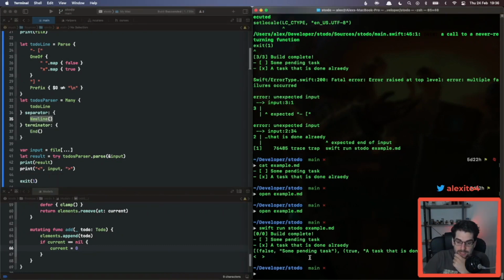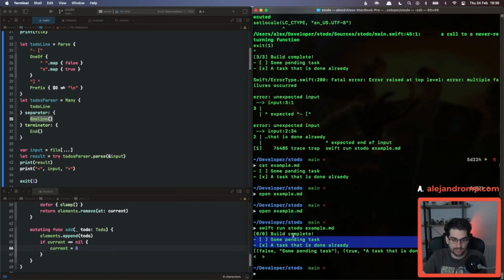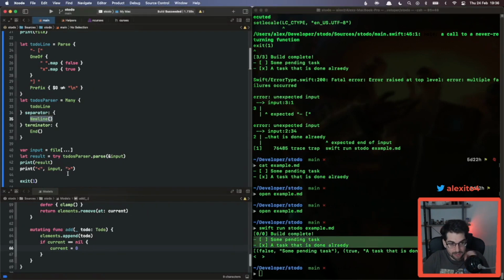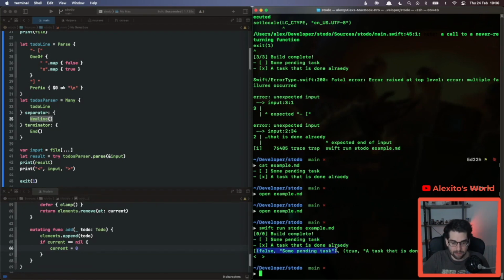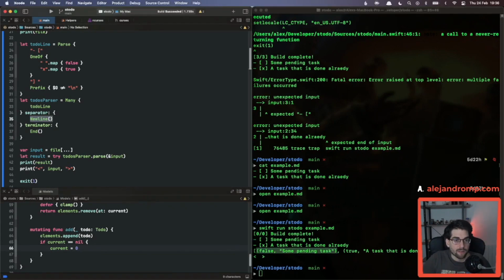So what matters is that we have a structured way of reading this file, which is unstructured data. We are converting from a bunch of string data, just a bunch of bytes, into a structured to-do, a structured task that we can actually work with. But for now, we still don't have a task. What we have right now is just an array of tuples, right? So we're still not in a position where we're going to start working with it.